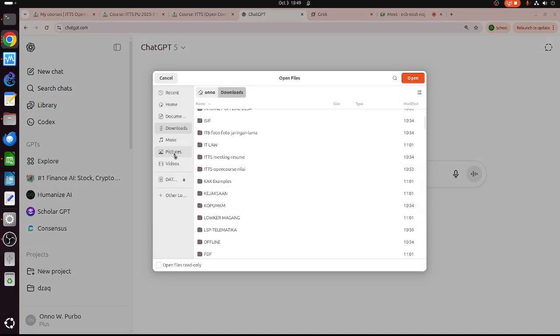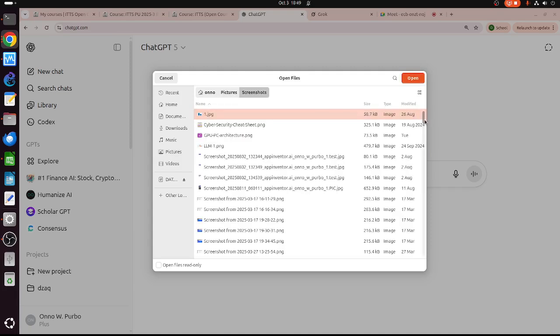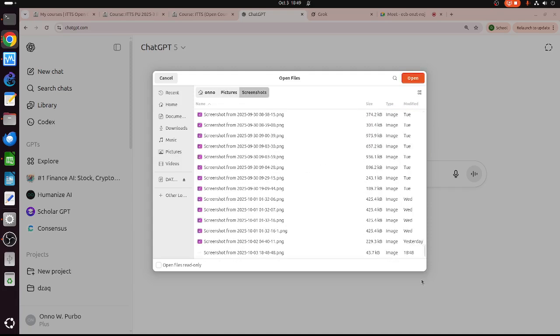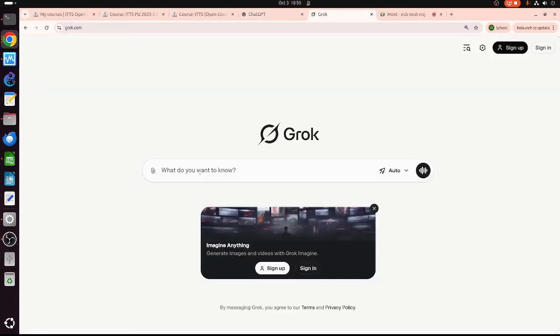Okay, pictures, screenshots. So you don't have to develop your own code. Basically, you can play around first, try to get the feeling of the data using Orange, and then upload to Grok and ChatGPT or whatever you like, and then ask to generate the source code. Of course, you need to modify.